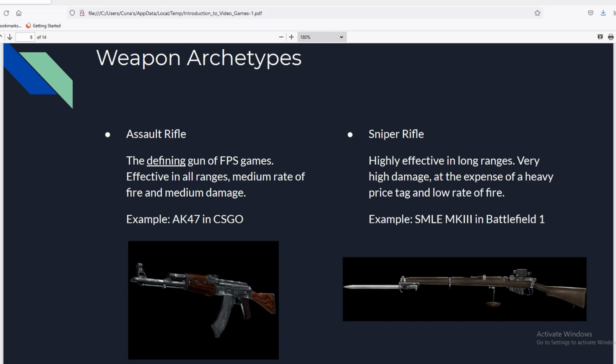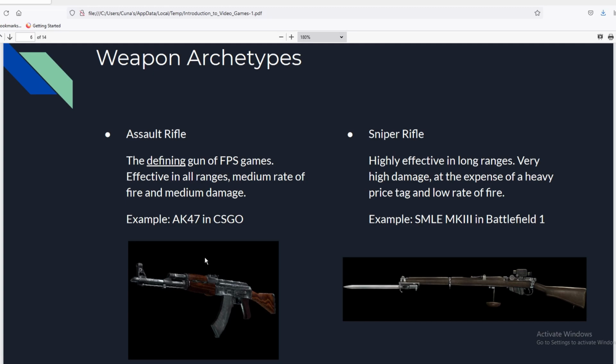In most FPS games, it usually takes 4 to 5 hits to the body with an assault rifle. Obviously, you can headshot, which will do much more damage, but we'll discuss headshots on a future date during the aiming course. An example of the assault rifle is the AK-47 in CSGO. It is the trademark weapon of CSGO, I think. You should already know this.